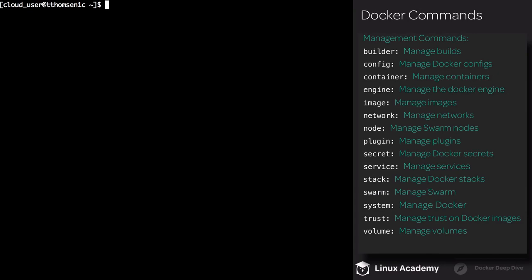So I wanted to start this section off by talking about the Docker command line. If you're new to Docker, the command that we're going to be using is the docker command. And I always like using the help function. That way we have the ability to go and take a look and see all the commands that we have available to us. So I'm going to go and pipe this to more real quick.